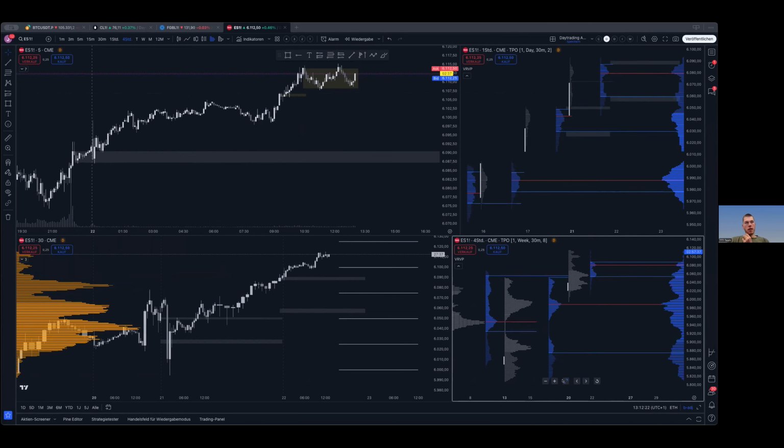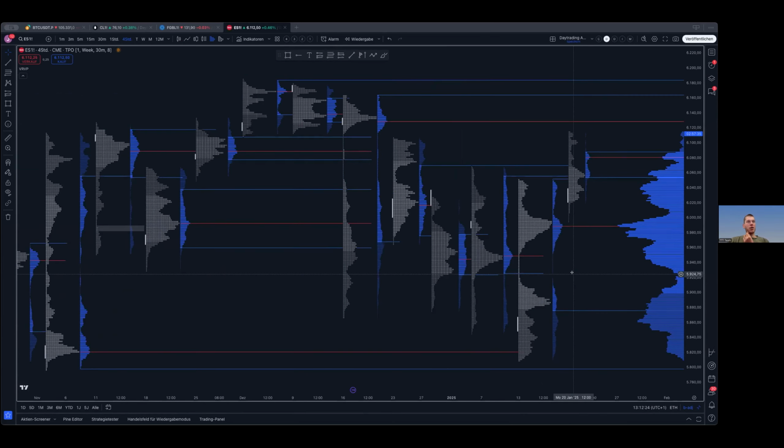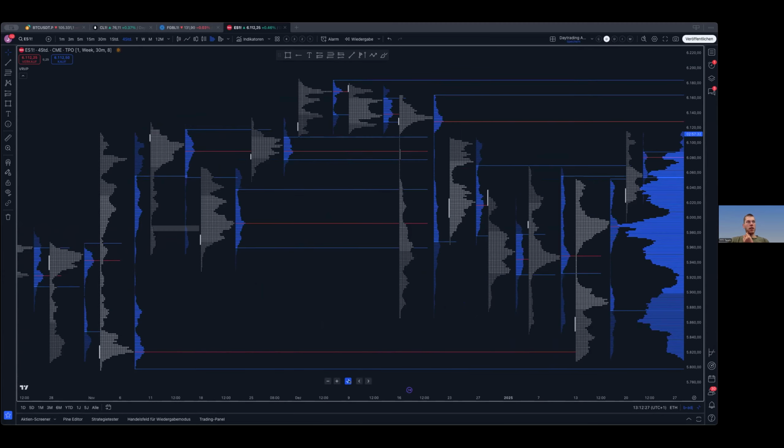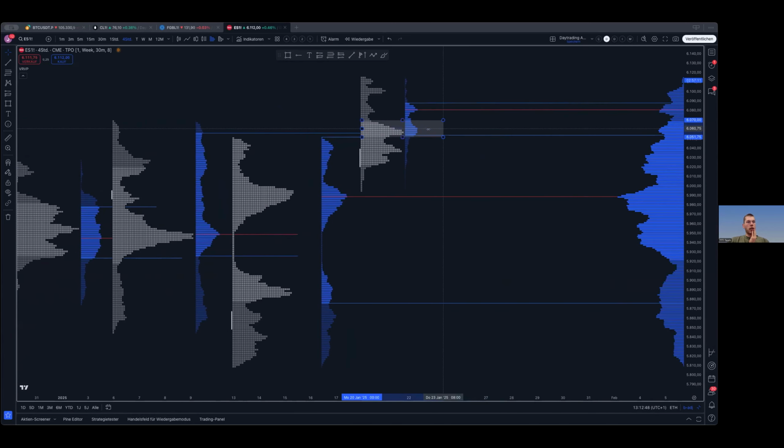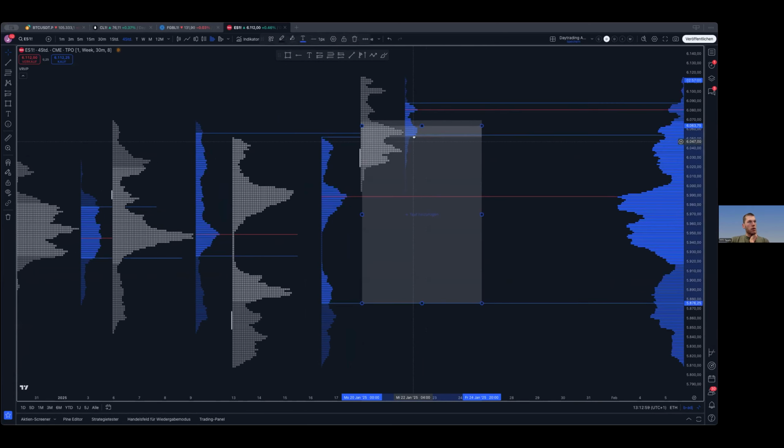No, it's not unnecessary. I know Tom does not like it because he does not like to have a cluster chart with too much information inside. The way I do it, for example, now we have the previous week. Try to mark out the business zone, in this case, this one. I have my template. It's a 1 because it's a weekly zone. I extend it until the end of the week, so until Friday. Copy paste. Create the lower business zone.